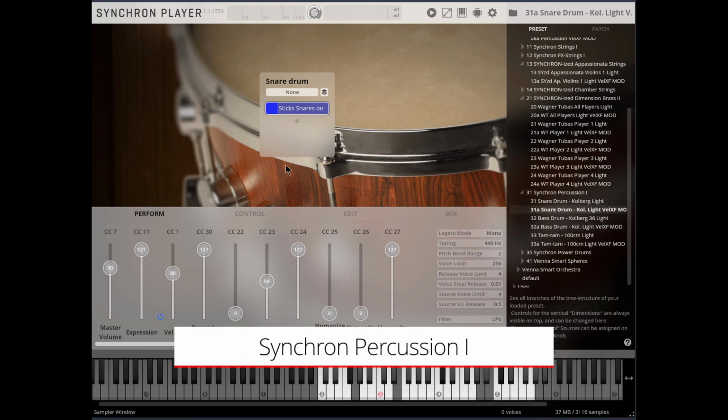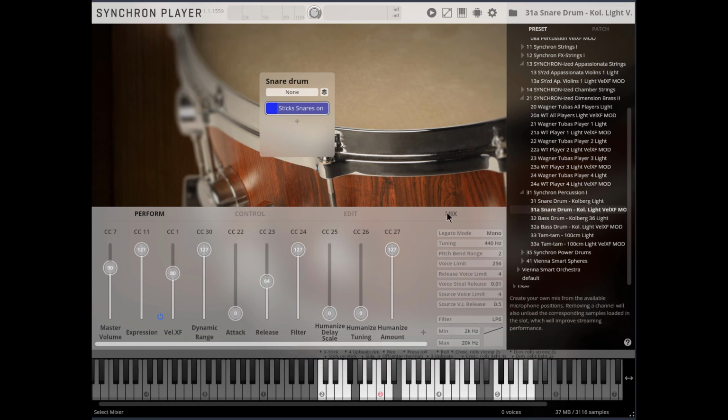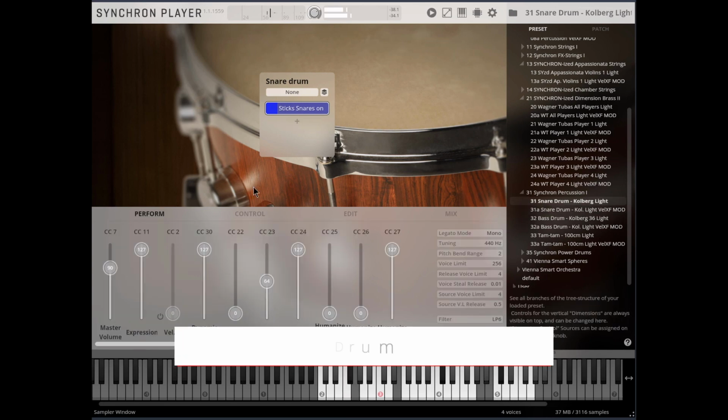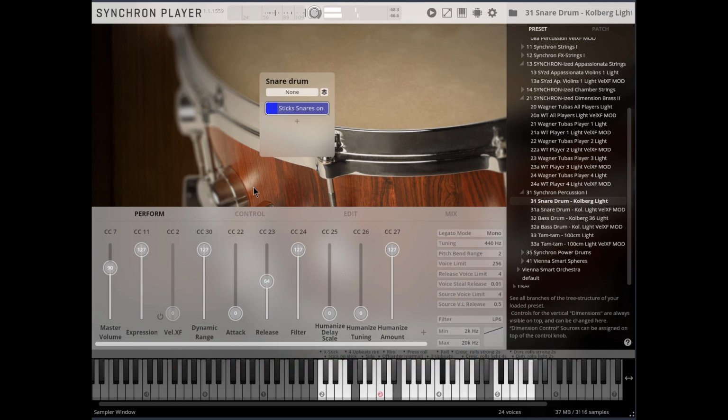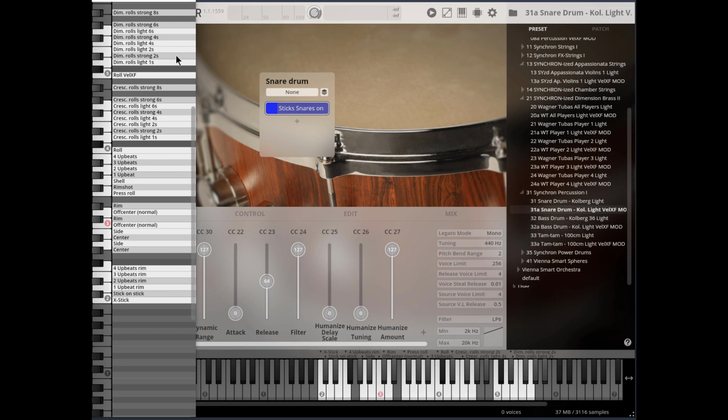Like with the patches from Synchron Strings and from Synchron Effect Strings, you get the full complement of microphones. As with the effects, the keyboard area down here shows which articulations exactly you're playing.